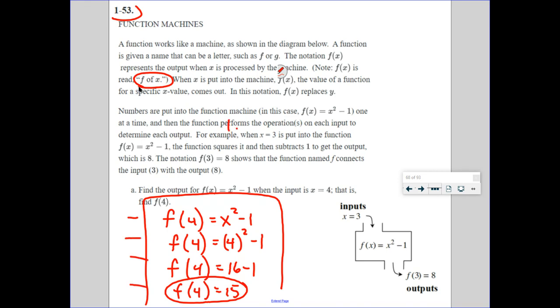So you have 1-53 on your paper to the left side of the red line, and then you have 1, 2, 3, 4 lines down. There is your work, there is your answer. That is what I'm expecting to see. That is what you need to be working on.